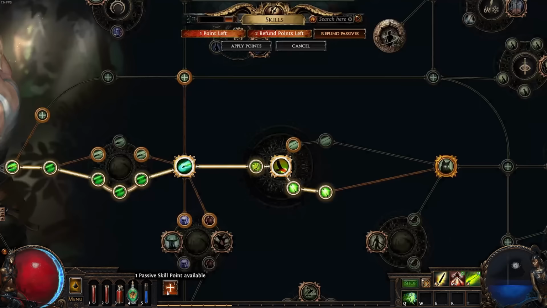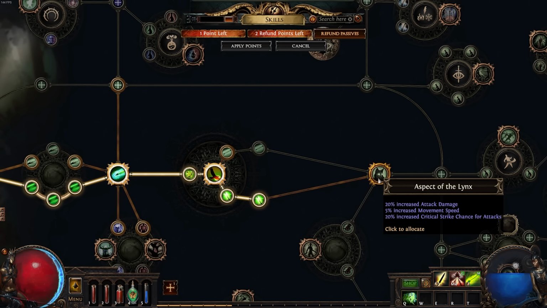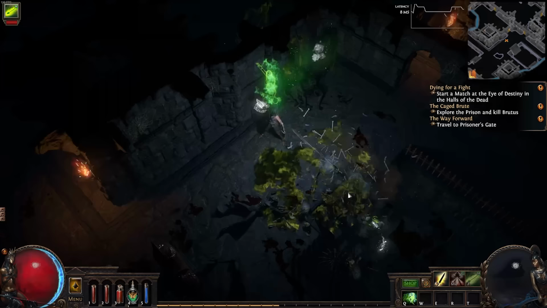It's definitely gone up a level. Oh, skill points. Oh, okay. Aspect of the Lynx. 20% increased attack damage. See what I'm talking about? These are insane. Movement speed, critical strike damage. Yep, that's awesome. Like World War III. I'm getting orbs, which is good. I'm going to be able to use them to buy equipment or upgrade my gear, potentially.